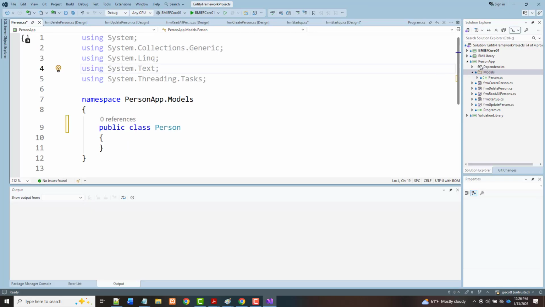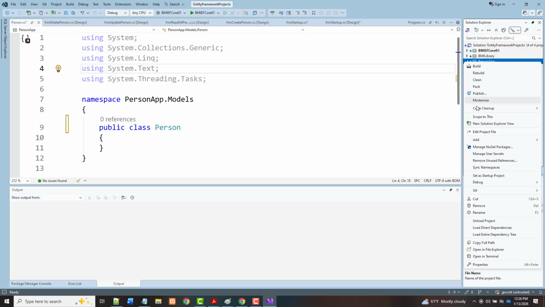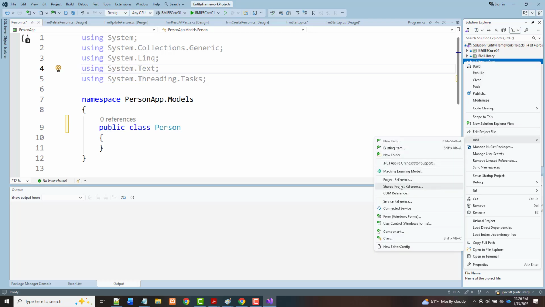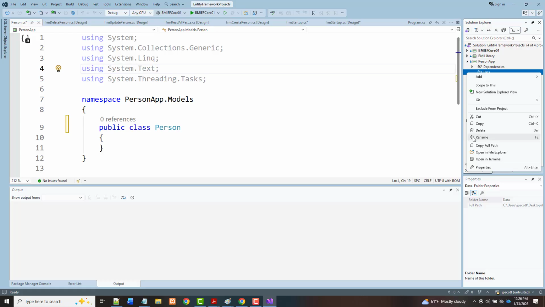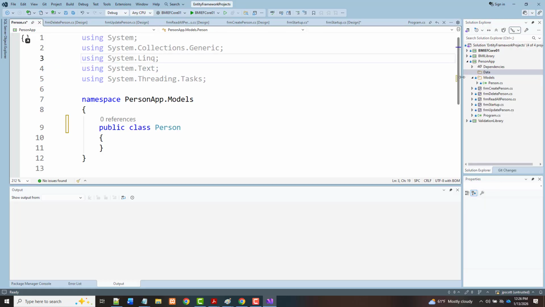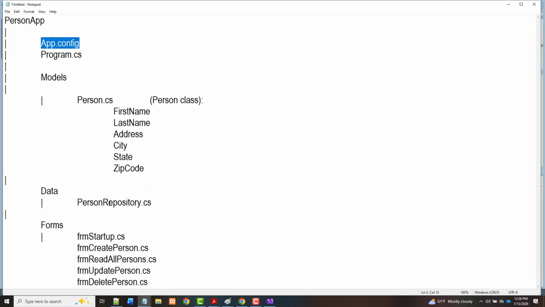So let's come in and add another folder. All right, so the first one was models. The second one will be data. All right, and we're going to add a new class under data. And what did we say we were going to call that?